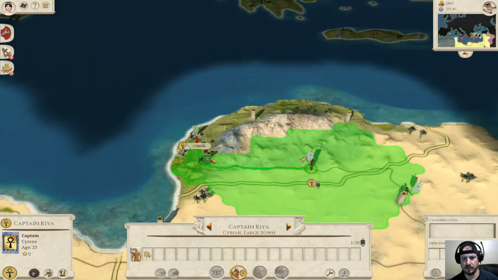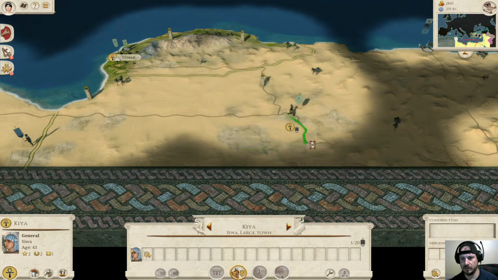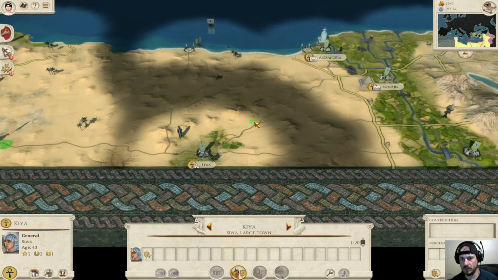My liege. Onward. Orders. March. March. March. Build tower. Mighty general.